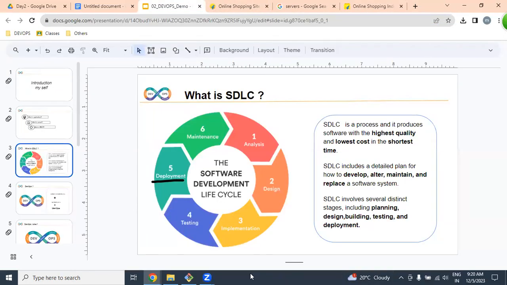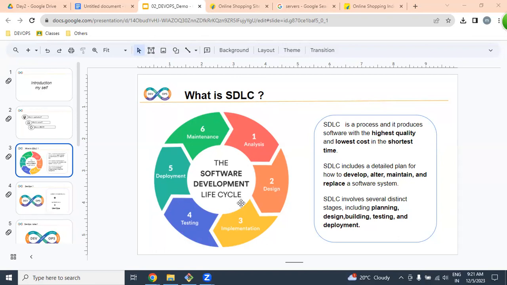This entire process we call SDLC, Software Development Lifecycle.